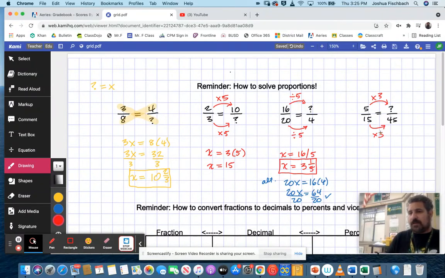So that's why this thing works. And so 15 times 3 is 45. 5 times 3 would be 15. So the mystery value would be, in fact, 15. So it's easier when you can see a relationship like the ones in red. If you don't see a relationship, then use that yellow method there, the cross product. Okay?